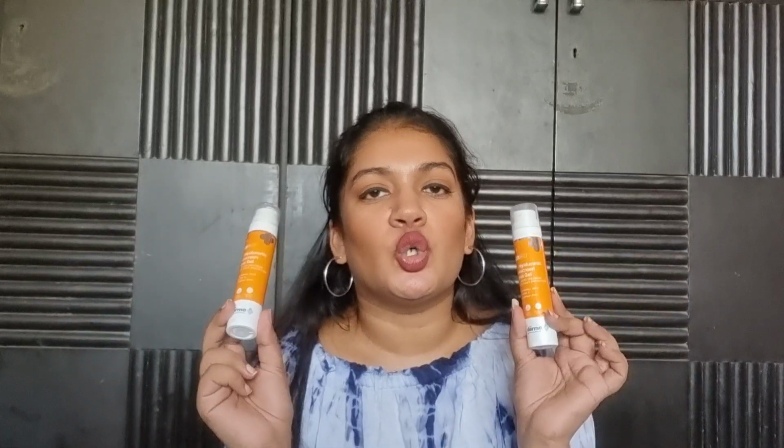So what I would do is I would probably use this at home when I'm doing my skincare, and then once I go to the office, and if I'm doing my makeup in office instead of at home, then I can use this underneath my makeup, because it takes some time to dry down on the skin. Otherwise it can either cause pilling, or it can kind of cake up my base products that I'm putting on top, like makeup base products basically. So yeah, otherwise I love this sunscreen.